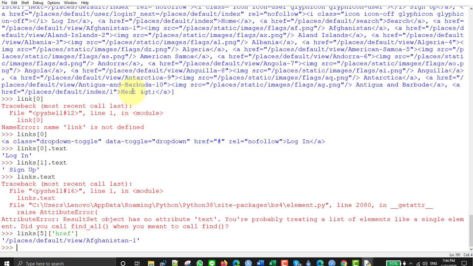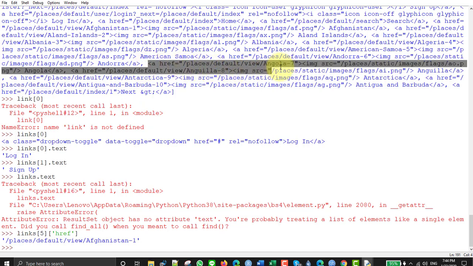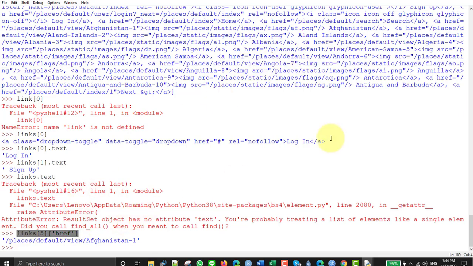So the A tag has much more than just the address. It has the address right here, but it also includes information about an image, name, and so on. The text property, the name of the country, and so on. So it has much more. But if we want specifically the URL, that's just this part. This is how we can get that. If I want the next one, I would do that.